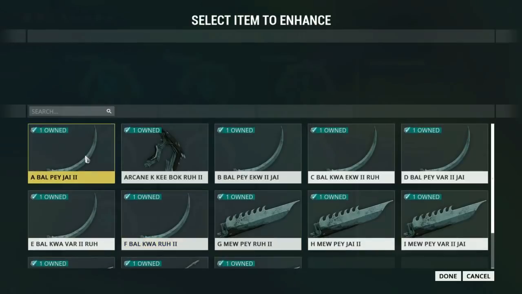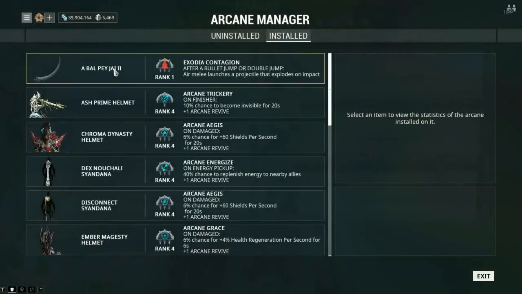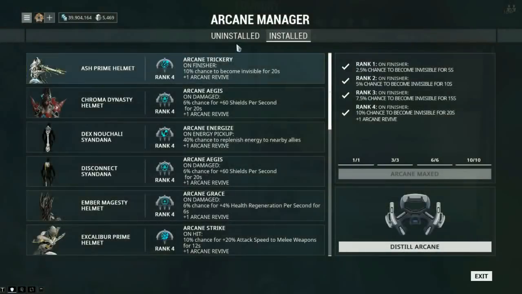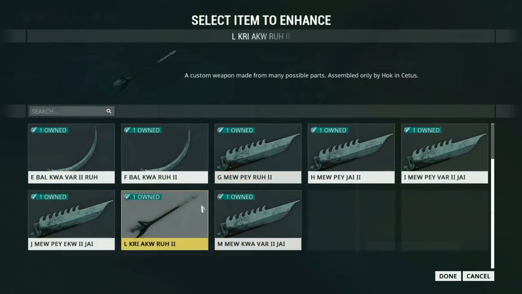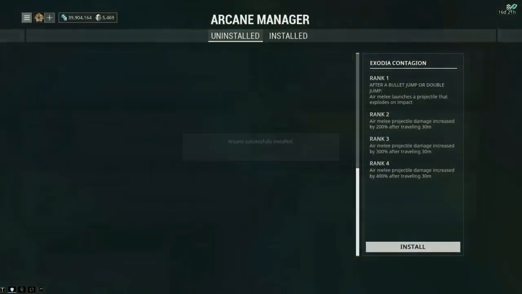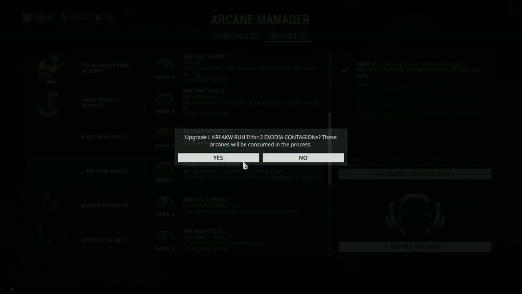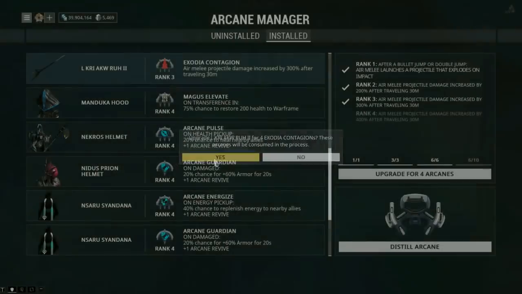Firstly, I'm going to show you that it can be installed on a regular Zaw that has no plague components. It can be distilled like a regular arcane. And I'm just going to throw all 10 of them onto my rapier that I made from the event, Contagion. Then we will jump into the simulacrum and do a bit of testing.